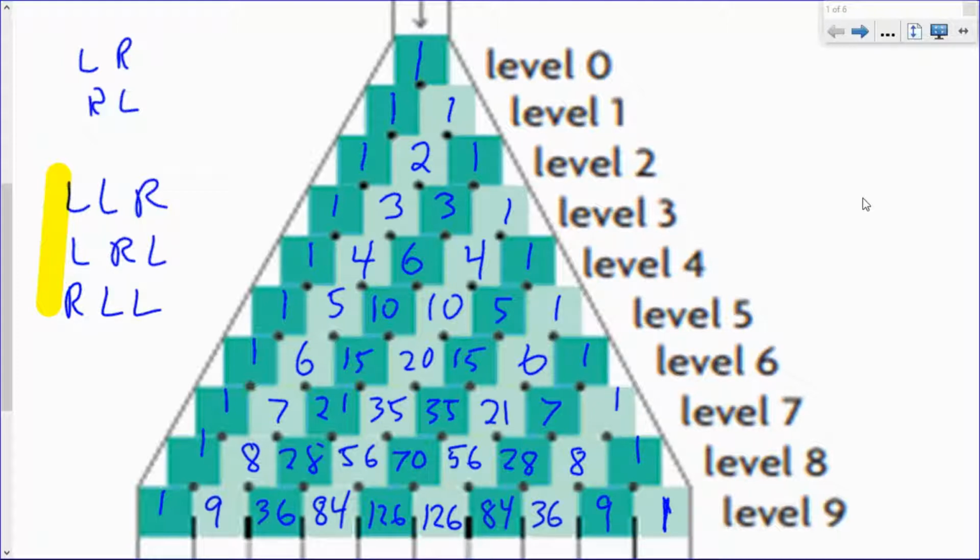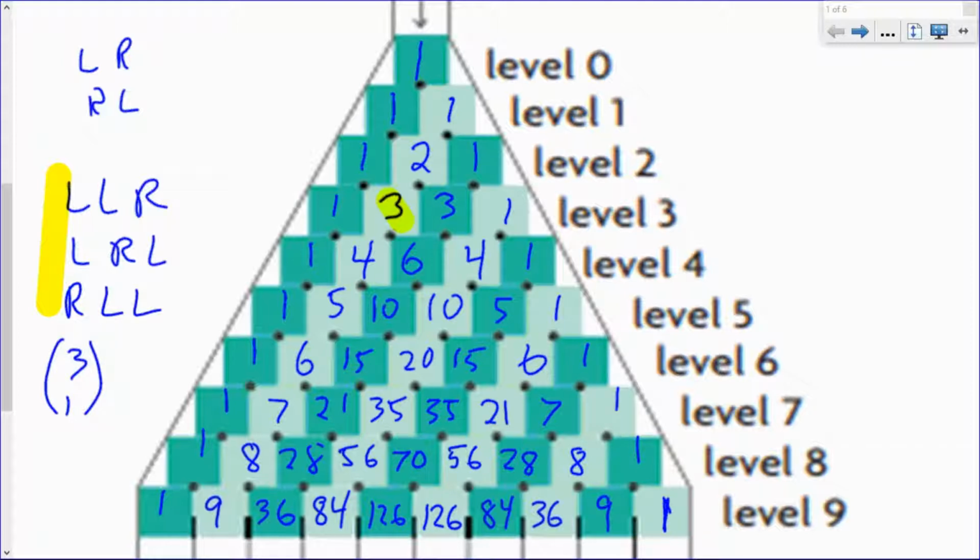Well, let's go back to looking at the reason there were 3 paths here. The reason there were 3 paths here is because you could go left, left, right, or left, right, left, or right, left, left. In fact, this square represents all the paths of length 3 where left or right is an option and where there is only one right turn. So really, this is the number 3 choose 1. Pick where you want your right turn to be. Either the first turn is right, the second turn is right, or the third turn is right.